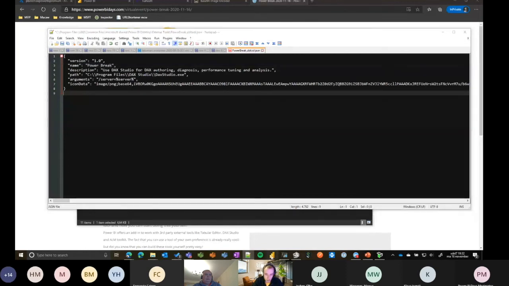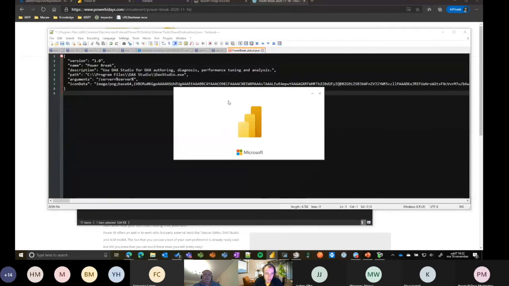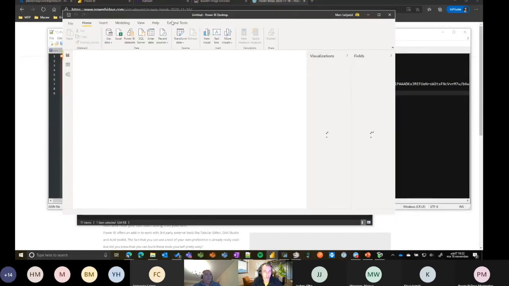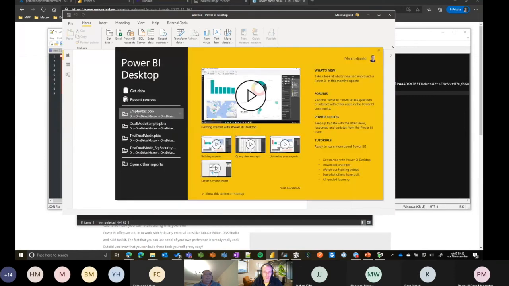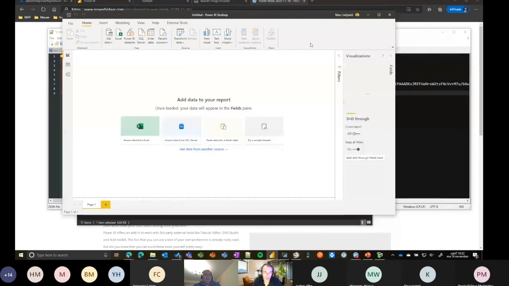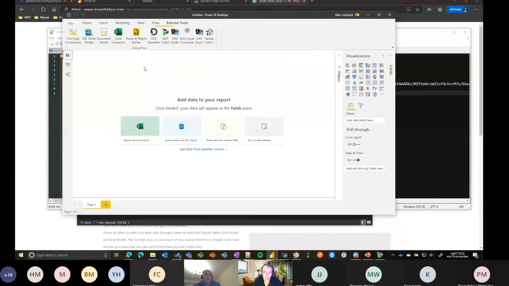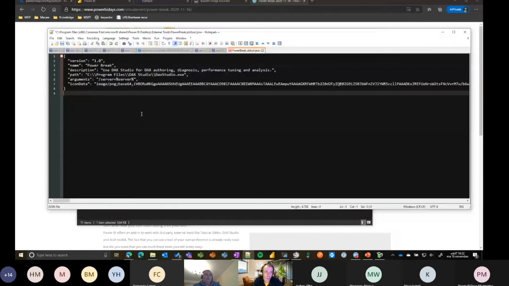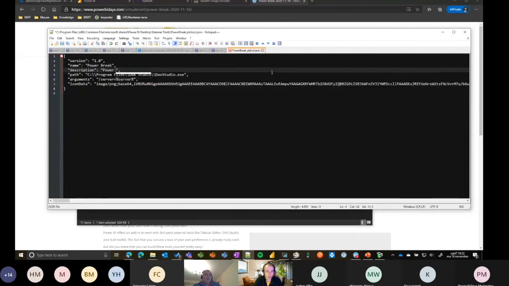By the way, let me quickly show you that we don't have it anymore in Power BI at this moment. So if we open Power BI and we go to the external tools tab, yes, go away. You can see that we now have twice DAX Studio because I copy pasted the connection, but we don't have the Power Break option anymore. So close Power BI again, and in a second we will have it again. So we create a new one, which is called Power Break. We tell it here that we're going to direct to the Power Break website.